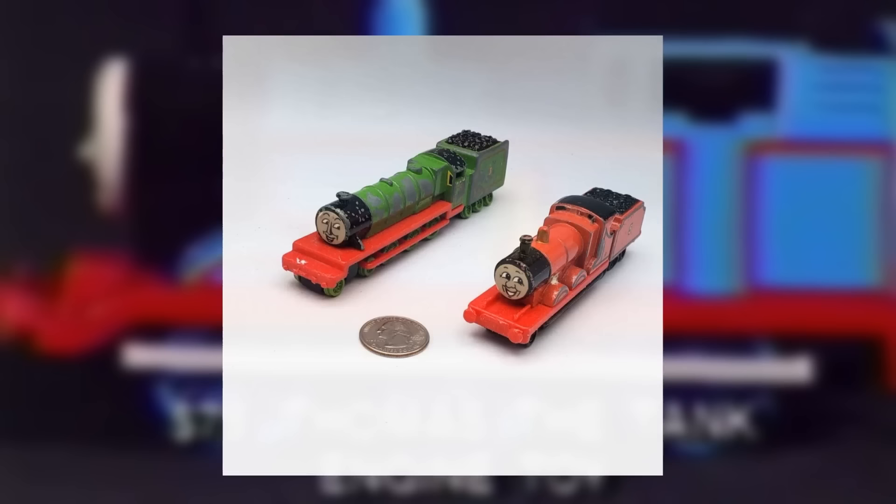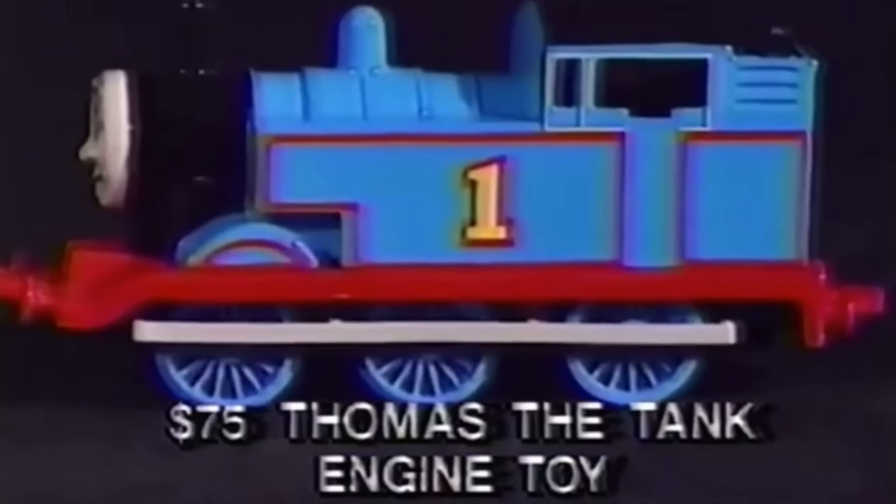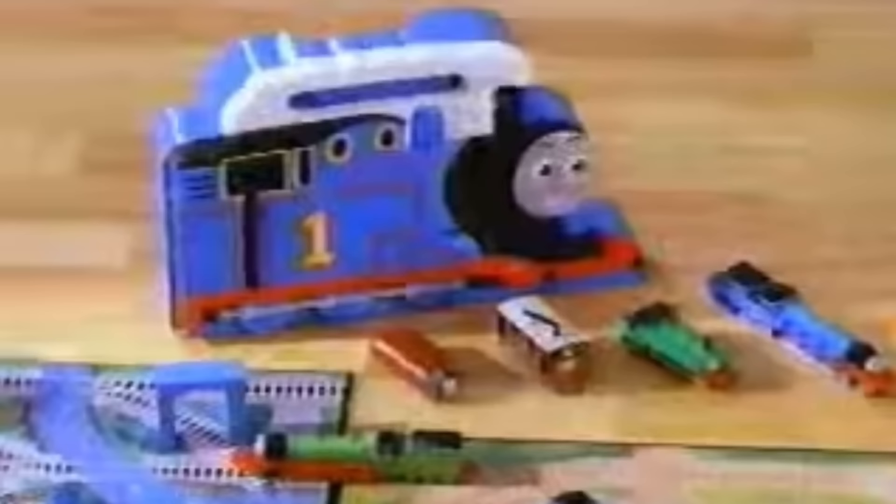At first there was only Thomas, and a larger variant that had a molded face and was a pullback. But a year later, the smaller Thomas was joined by James and Henry. In 1987 the models would be upgraded, and Percy was released alongside Annie and Clarabel. Then in 1988 came Toby and Bertie, Gordon and Edward in 1989, and finally they got rid of the sticker faces in 1990 and swapped them with actual molds. On a yearly basis there were new engines, wagons, playsets — plenty for the die-cast range.